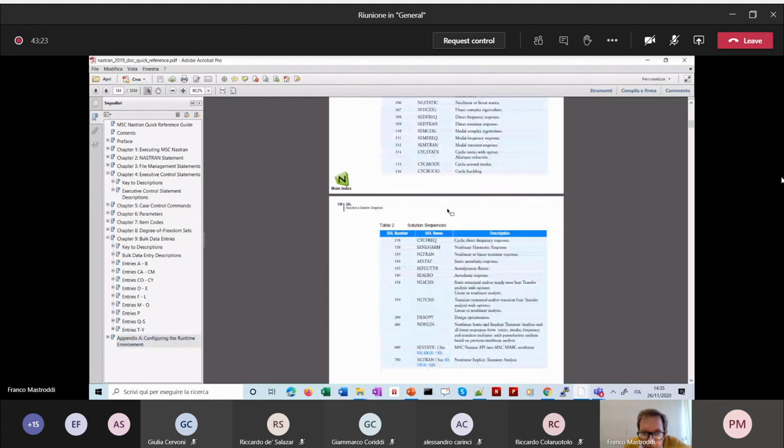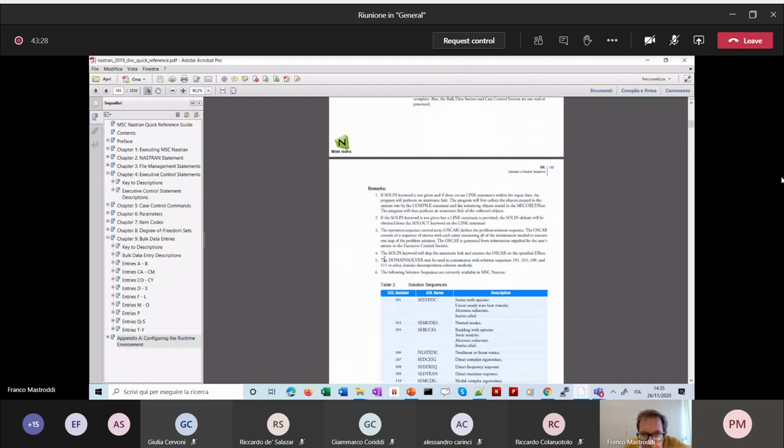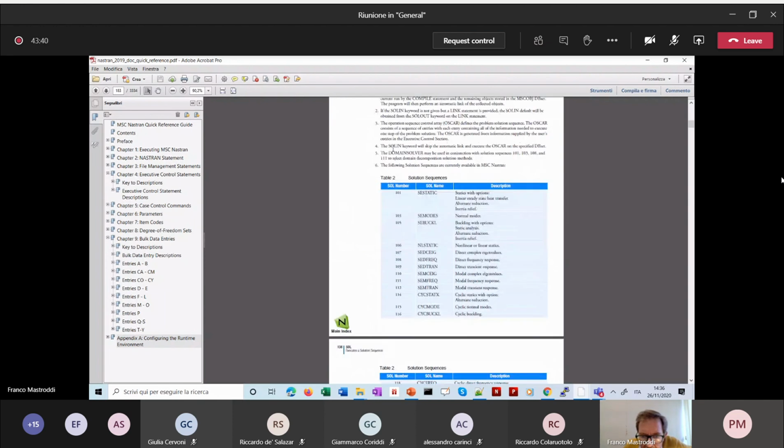We have at the moment Sol. Okay, Sol. Sol specifies the solution sequence or main sub-DMAP to be executed. So here you are specifying your solver, and here you have a list of solvers.